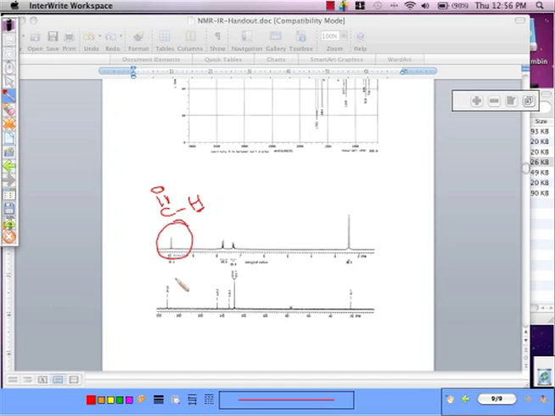The other thing I want to point out is right down here, this is the C double bond O, right? So how do we differentiate between an aldehyde and a ketone? The aldehyde will have this single peak between 9 and 10. The ketone will not. But each has their C double bond O between 190 and 220. So we differentiate the aldehyde and the ketone away from the acid and the ester, because the acid and the ester would have their peak for the C double bond O down in this region.